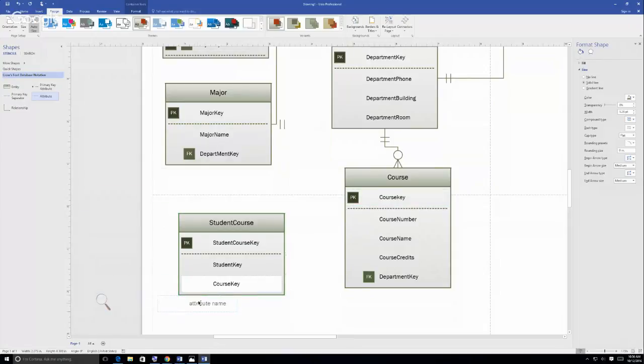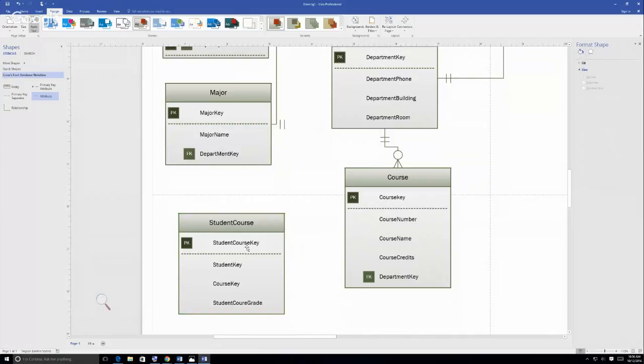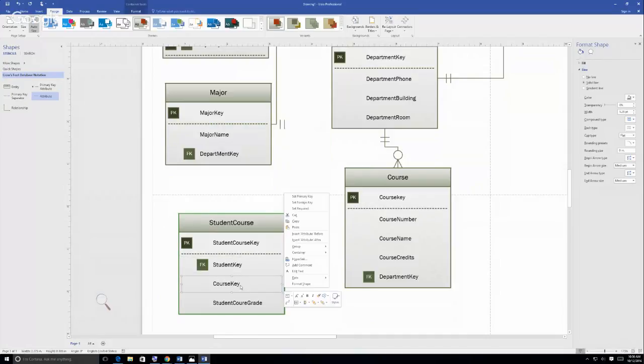That's the only other thing left in that student table that we haven't accounted for. So I'm going to say student course grade. So this will be the grade that they get for that course. Student key would be a foreign key. Course key is a foreign key.